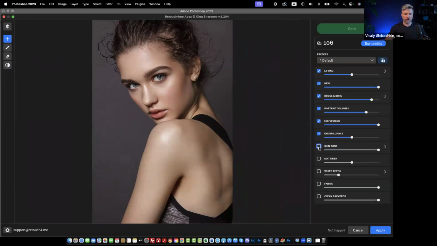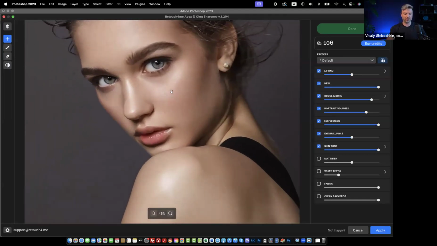Then the skin tone tool works with the skin tone. If you have, for example, winter portraits, or people with some reddish tint on the face, skin tone can fix it, and you can see here on the cheeks. Sometimes you need to use it, or sometimes you don't.